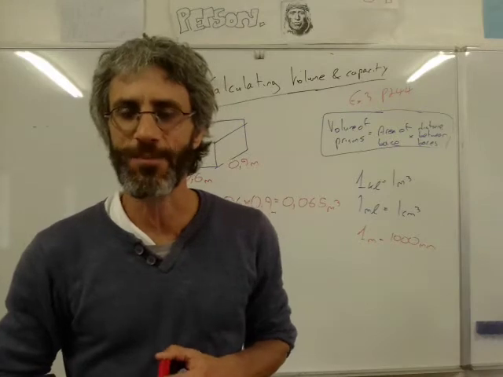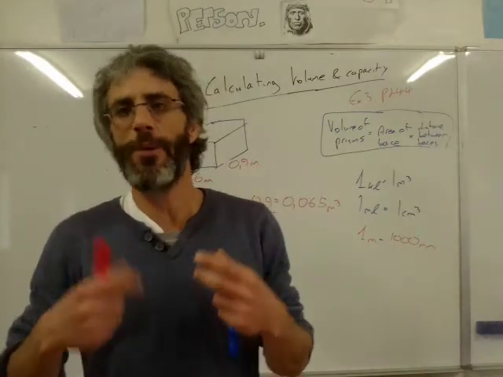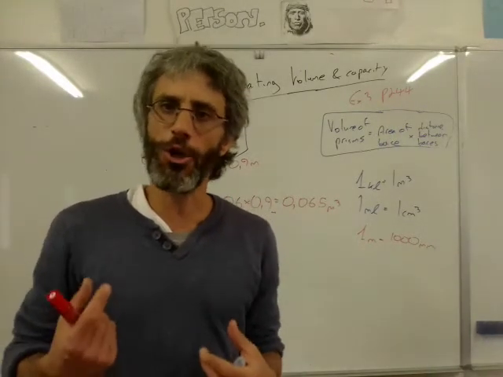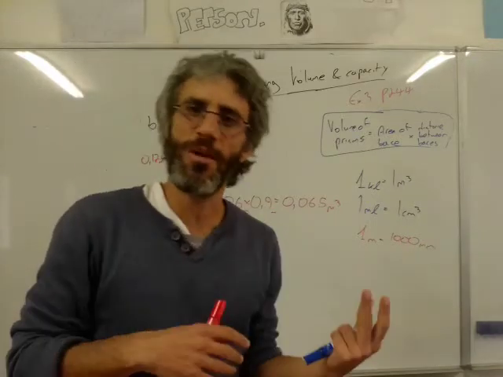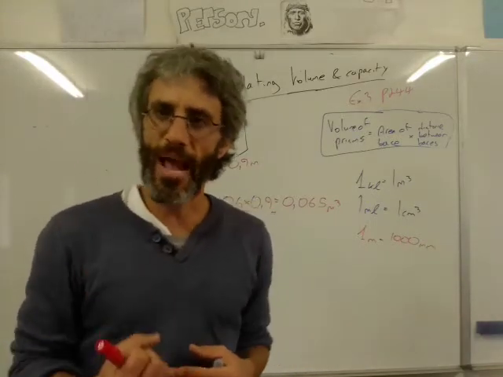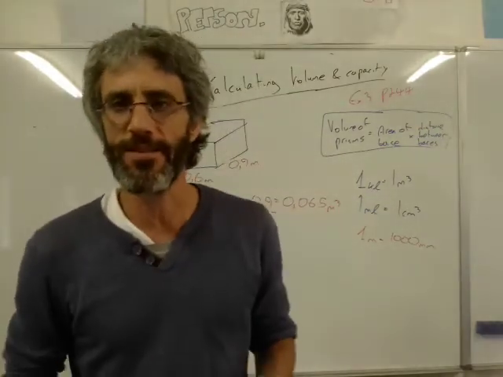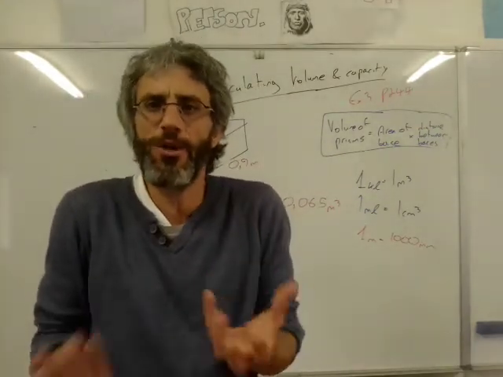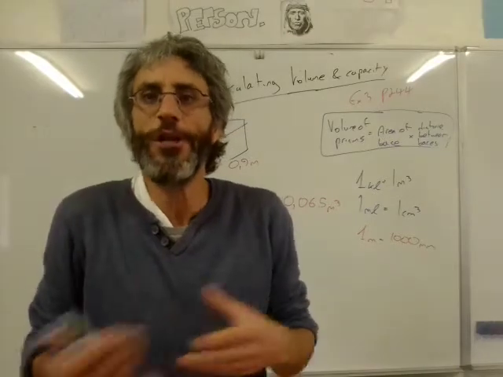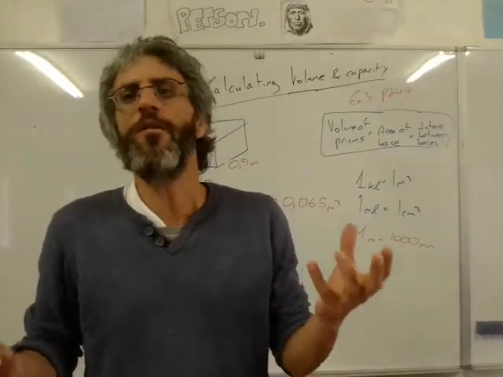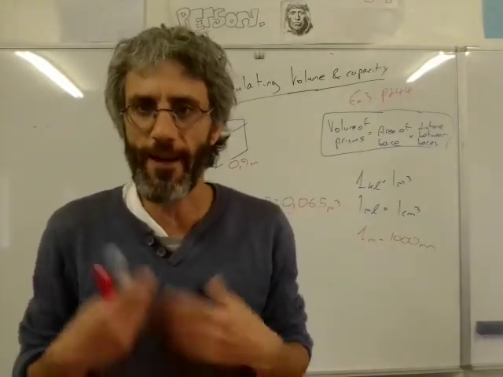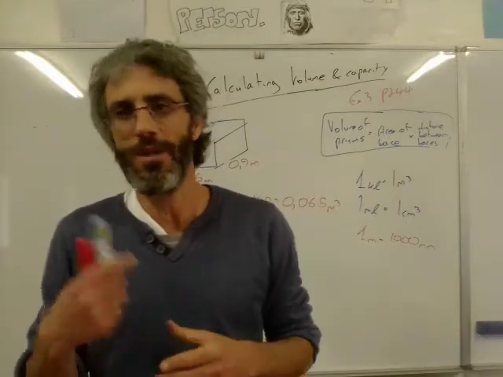Next thing, they ask me, how much sand can the prism hold in kiloliters? Now, this is a question about capacity. Volume is in meter cube, centimeter cube, millimeter cube. Capacity we usually measure in liters, kiloliters, milliliters. Capacity means, like the word, how much can it have? How much sand can it have? How much water can it have? We measure that in liters and kiloliters.